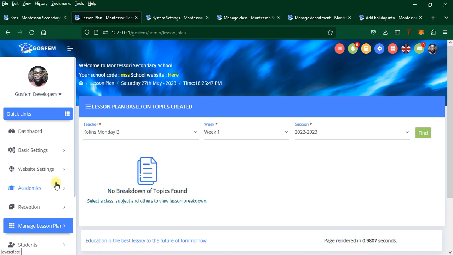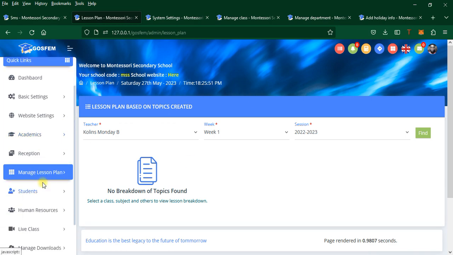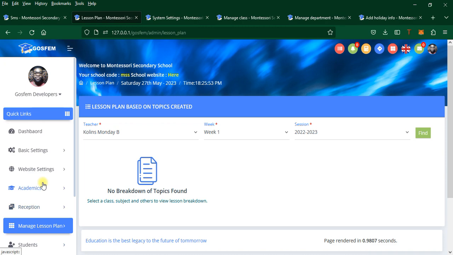Okay, it is completely free for life. We just want to demystify this. We want to make sure that every school has access to free and open source software, and that is why we have worked hard to develop Gosfem, free school software for all the school administrators and all the teachers, to help them do their job.